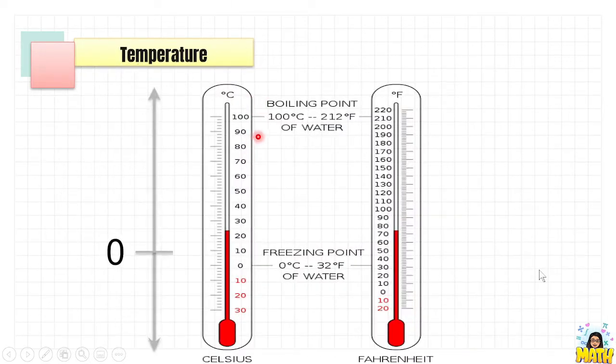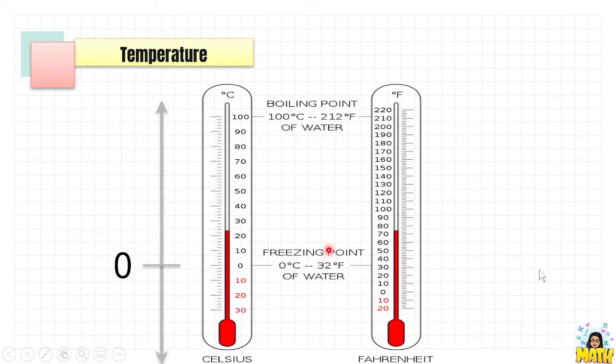Another is when we talk about temperature. We know that the freezing point of water is equivalent to 0 degrees. Anything above that means positive and below that means negative. So here we can have increase for positive temperature, and when we have the word drop or decrease, that is for negative. So still we can use integers there.